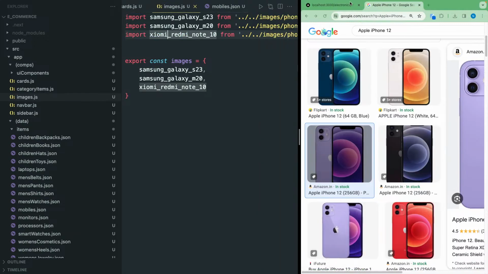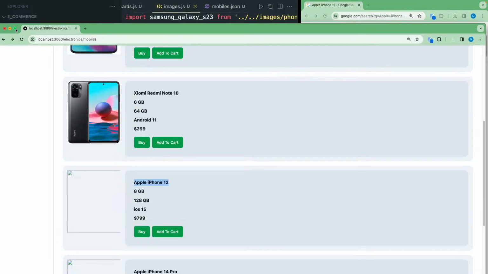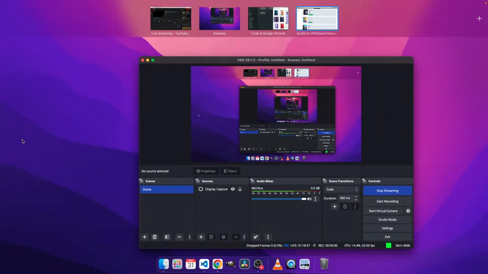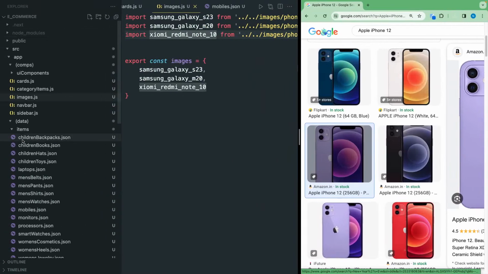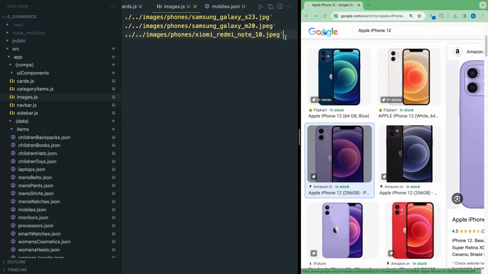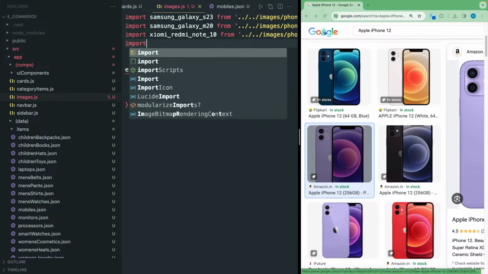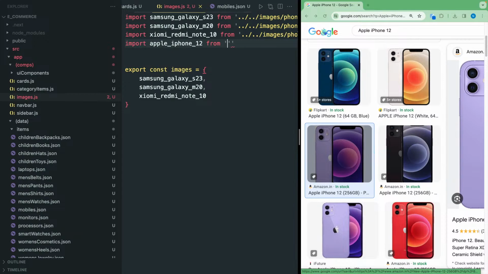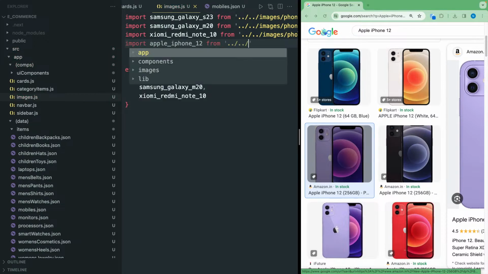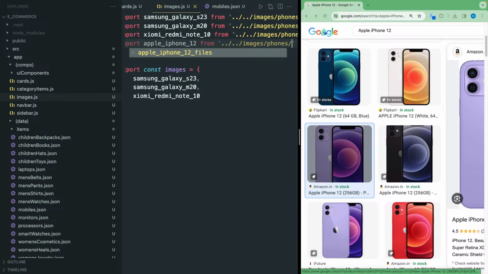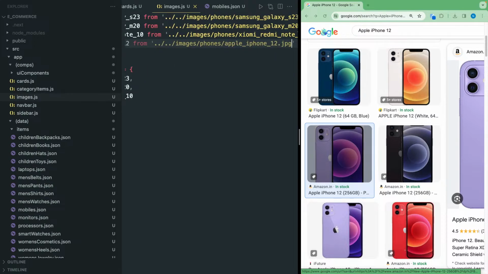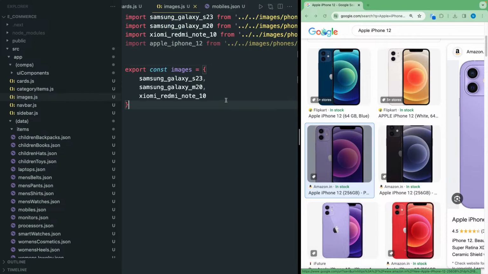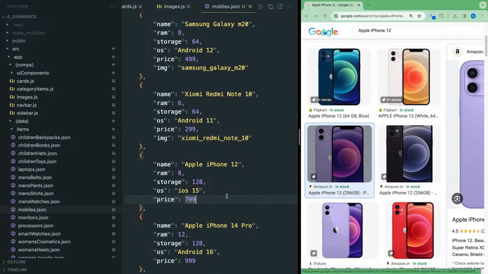And let me put this site in a separate window, right? Okay, so now here import .jpg, also in mobiles.json, right?